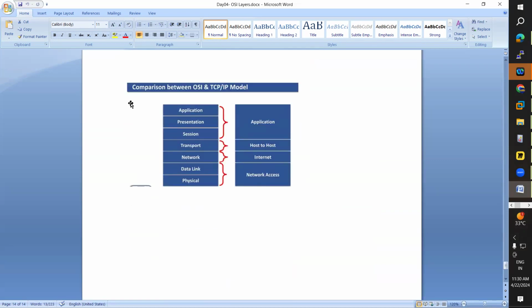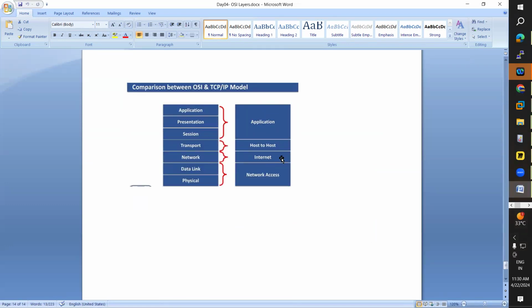See here, the comparison between the OSI and TCP/IP model, including TCP/IP and UDP. So data is flowing: application, presentation, session, that is called application. Transport layer is host to host transport.